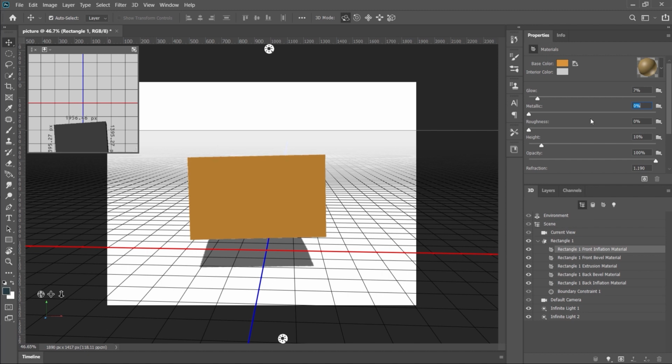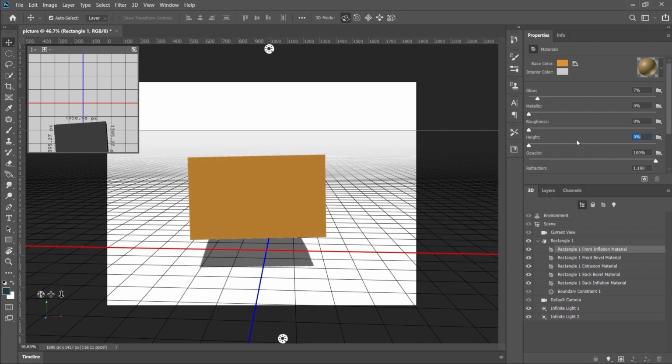Next is roughness. Roughness is the rough texture that your 3D structure is likely to have. The more the roughness, the more the rough texture, including the solid edges. I would say roughness basically makes the edges of the structure look unclear, blurred and grainy. So the more the roughness, the grainier the structure is likely to be.